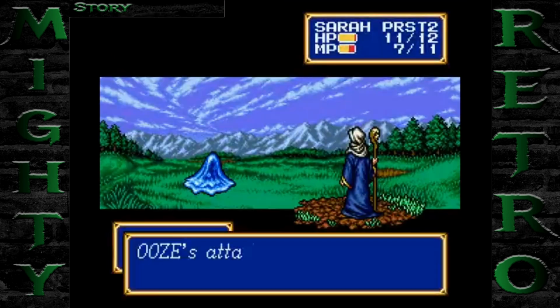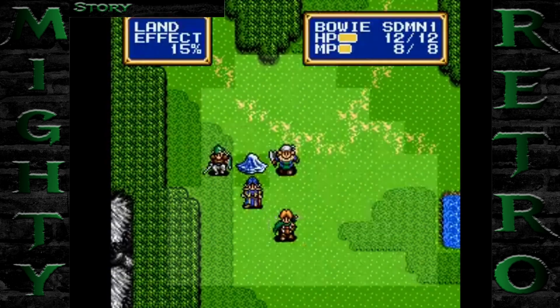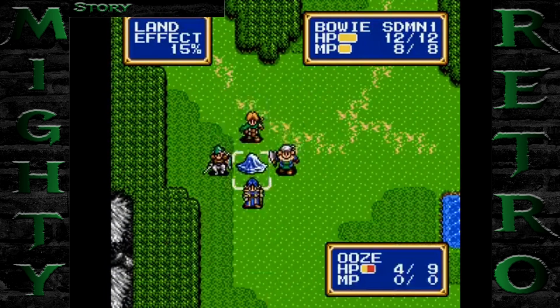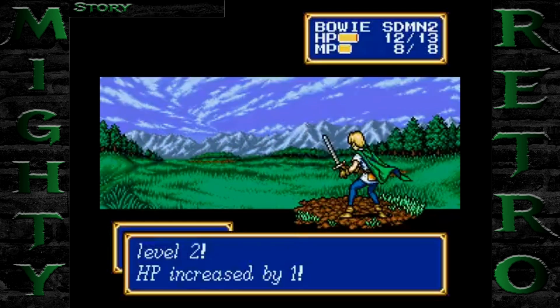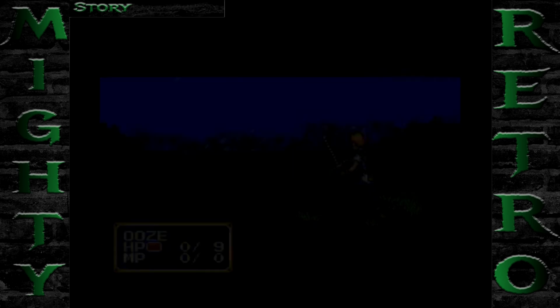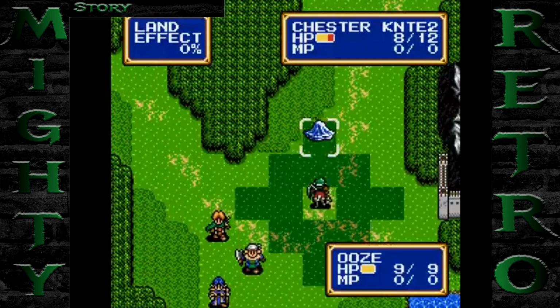In the end, the story of Shining Force 2 is one of heroism, sacrifice, and the triumph of good over evil. It's a tale that resonates with players not just because of its epic scale, but because of the personal connections they form with the characters and the world. Decades after its release, Shining Force 2's story remains a shining example of what made RPGs from the 90s so unforgettable.